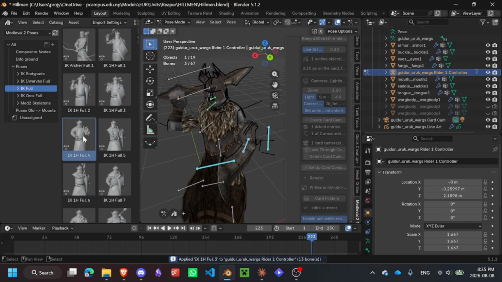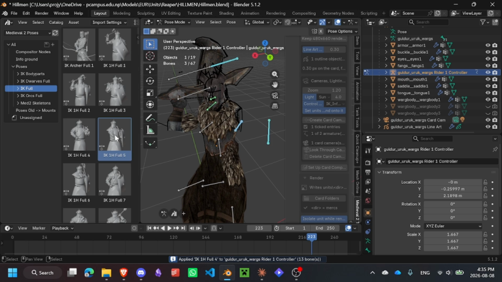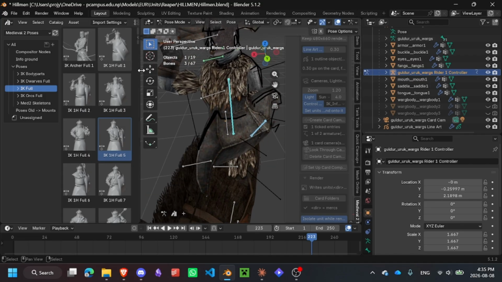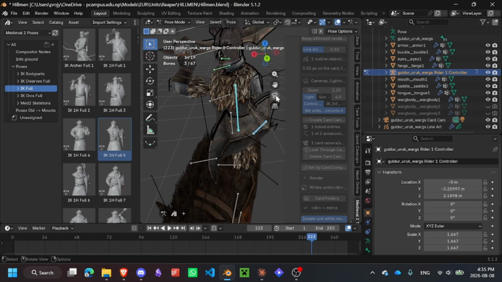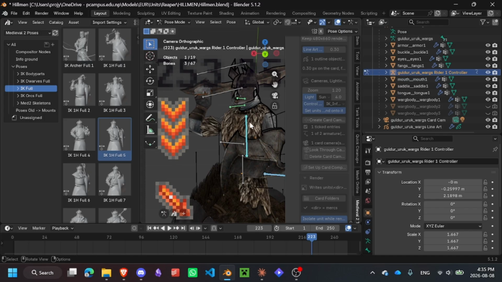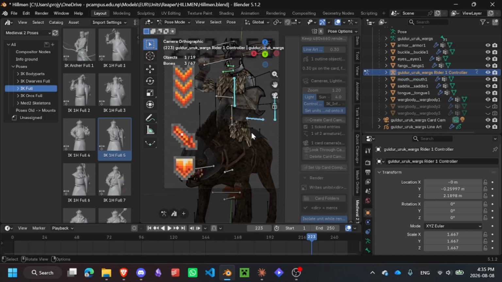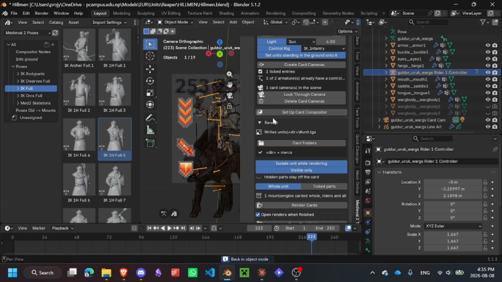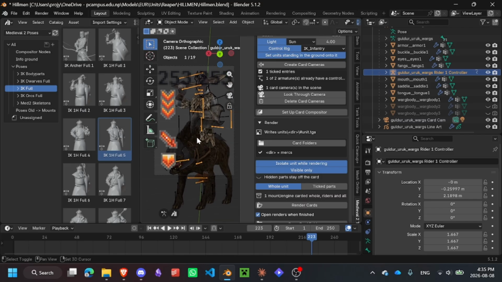Let's say I want to have this guy. Oh, this just looks a bit hard. Some poses will look a bit weird. Yeah, see here, it has more of the shield down instead of in the front. You can go to the camera again, and you can see here we have a pretty good model now. So you click this again to go out of the pose mode, and now this should be everything set up.